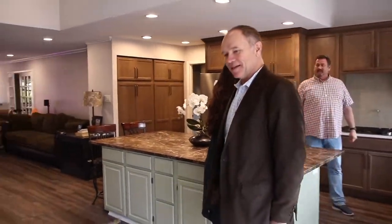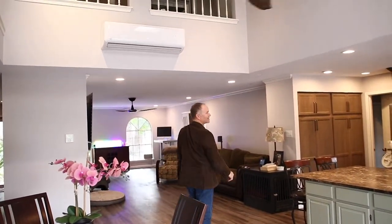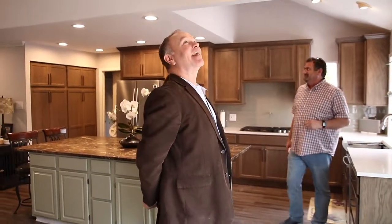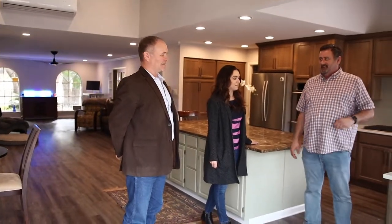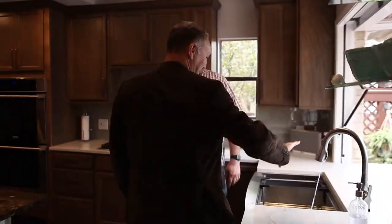This is a really incredible transformation — we've been wanting to come here so long. The mini splits are working great. Now the shelves look right, the shelves look really nice. What about these doors and this fireplace? You don't miss that fireplace anymore, do you? Not at all — this is really the only one we really use, but I'd much rather have it like this. This just invites everyone outdoors to the beautiful view you have here. This right here is worth every penny of it all. I absolutely love that.